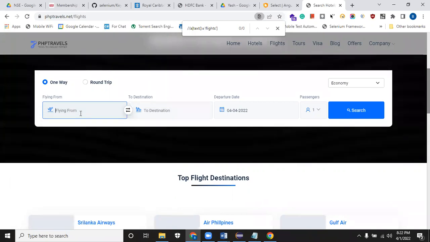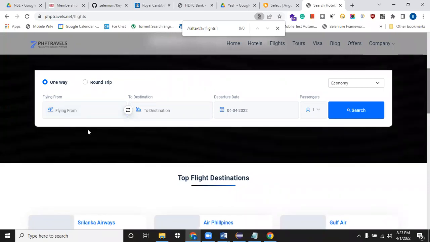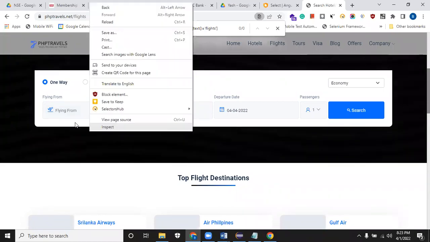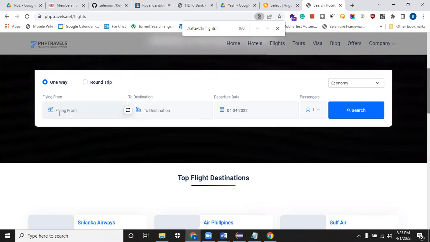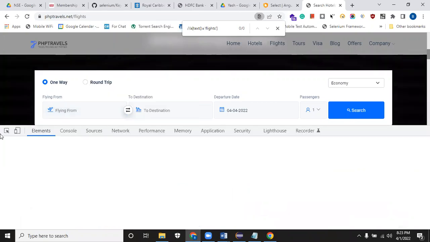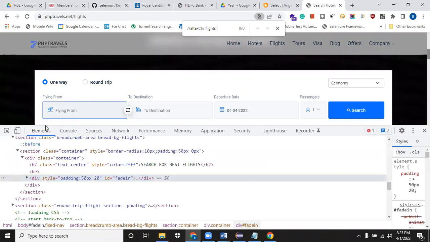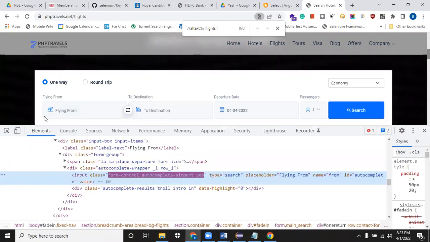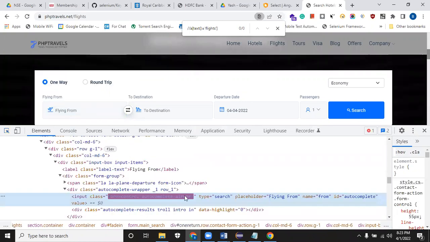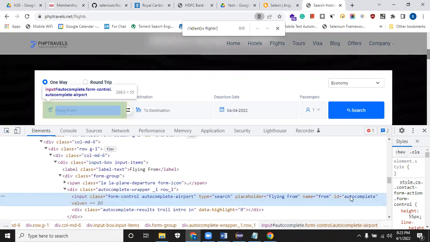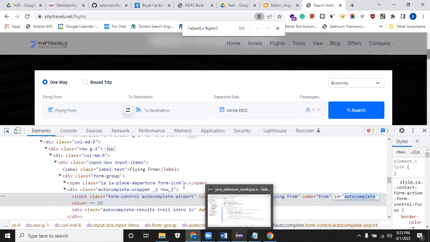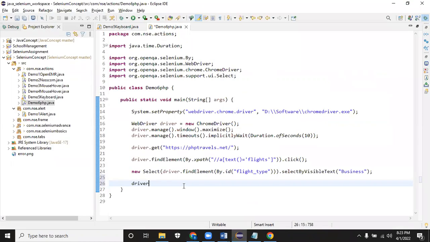First, what we need to do is select from the list only. For that, you need to inspect this element, and then send the text LAX. Let me send the text LAX. Inspect it, and while inspecting, you see here it shows something like this: input tag, type equal to search. ID is there. Let me use ID and send the text. If ID is duplicate, then it will throw an error. Let me use ID and see.